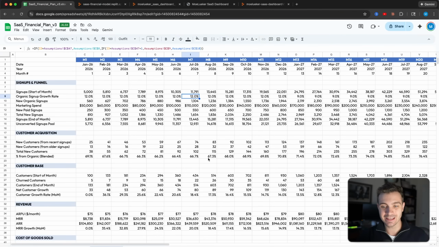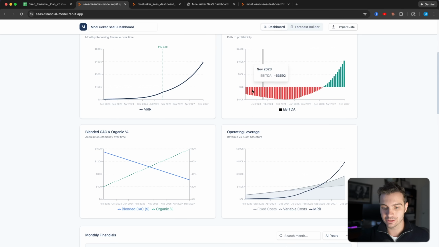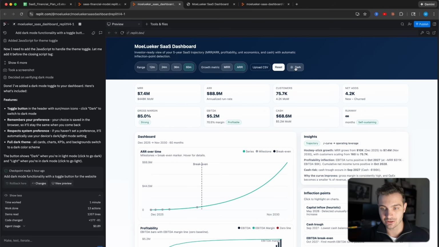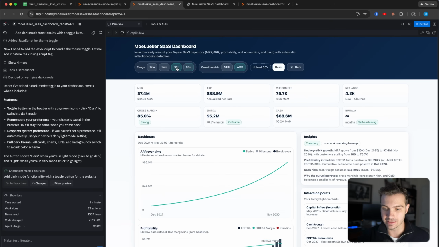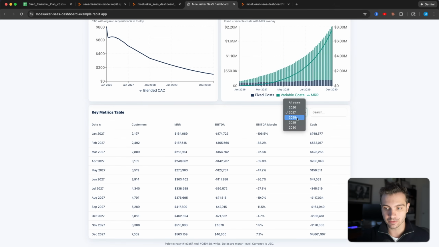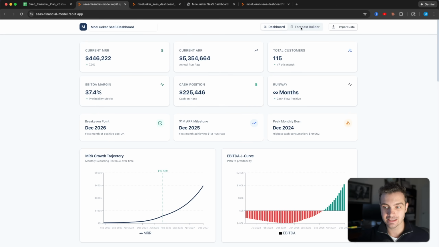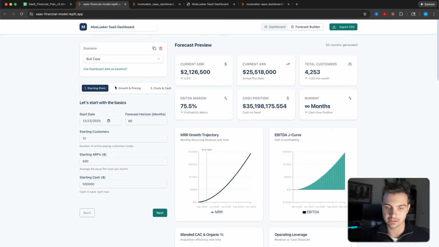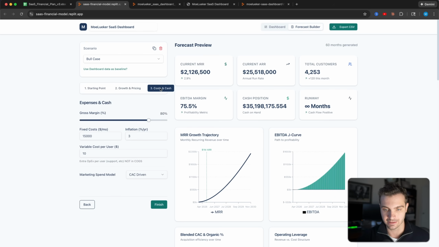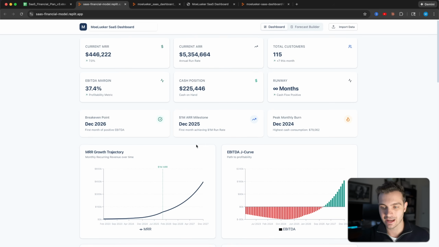I'm going to show you how to take this Excel with all of this data for this financial plan, and turn it into this beautiful model that doesn't only have nice visualizations, but it also has different themes, for example, light and dark mode, with the ability to select different date ranges, the ability to upload additional information if you'd like, where you can sort by years, and where you can even turn this interactive dashboard with the forecast builder, different timelines that you'd like, different pricing assumptions, and different cost assumptions that then turns into this interactive dashboard that is super nice to look at and easy to share.